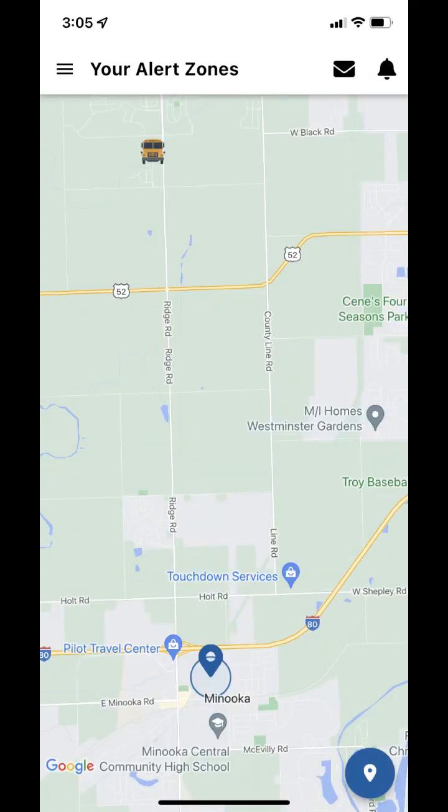So fast forwarding about 24 hours, this is what your phone should look like. You'll see the bus kind of blip around the map every 30 seconds or so. It'll update, kind of like watching a Pac-Man game, if you recall that. So as it kind of blips around and enters again that circled area, then your phone should receive that notification message. It does take about 24 hours for any kind of change to be synchronized and working.